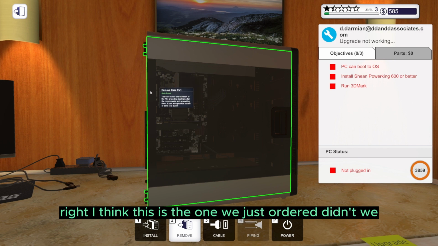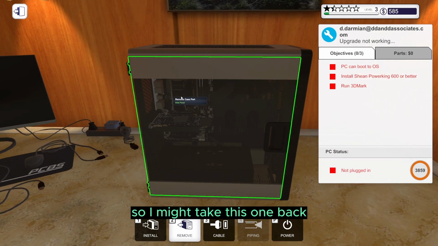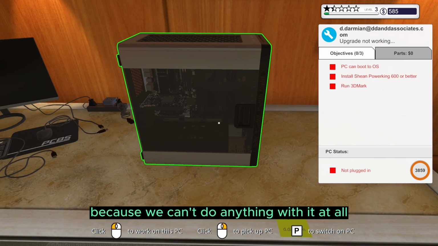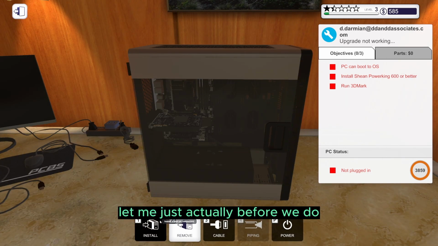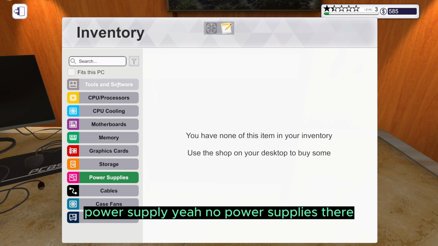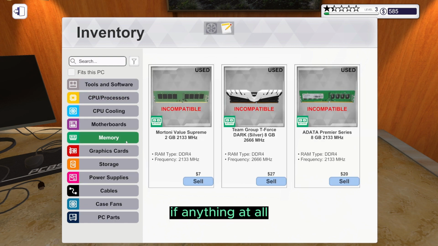Right, I think this is the one we just ordered, didn't we? On a 3-day delivery, so I might take this one back, because we can't do anything with it. Let me just, before we do, check the power supply. Yeah, no power supplies there. Let's just have a look at what we got, if anything at all.